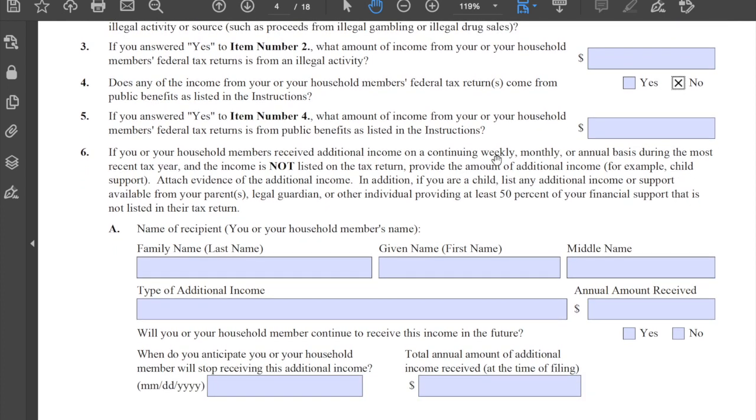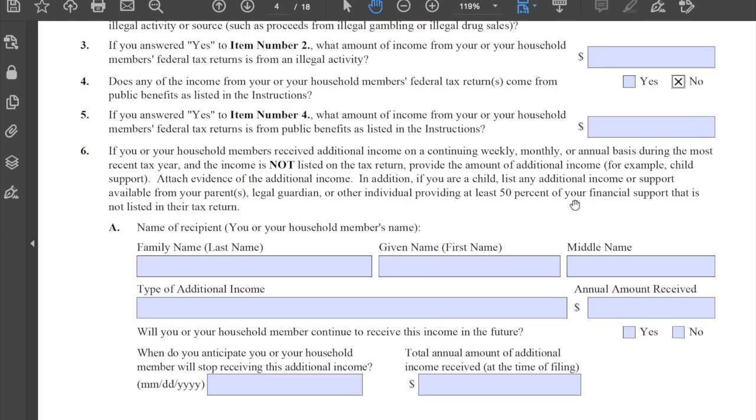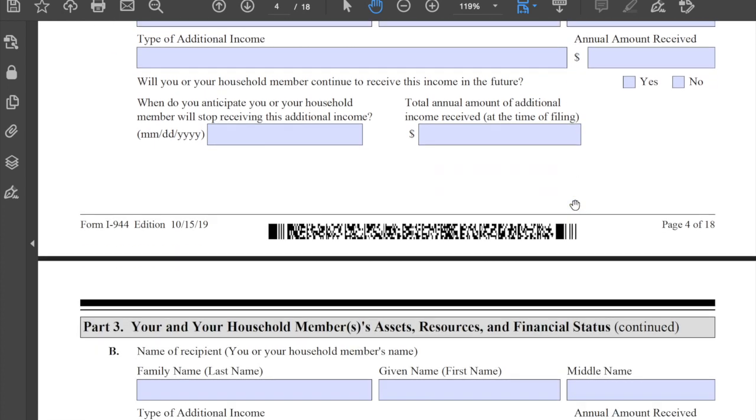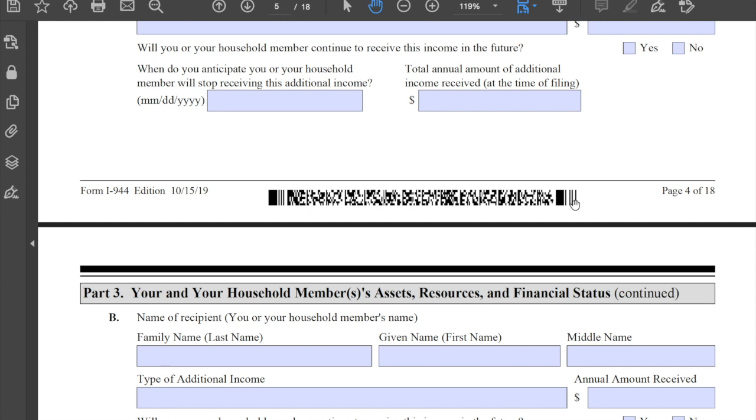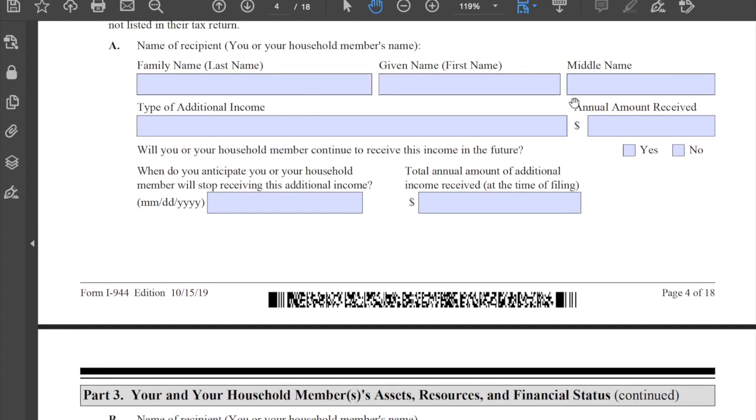Since wala rin naman akong isasagot sa number 6, skip din yan. So, if number 6 is applicable to you guys, fill up nyo lang siya. But since hindi siya applicable sa akin, skip ko yung number 6.